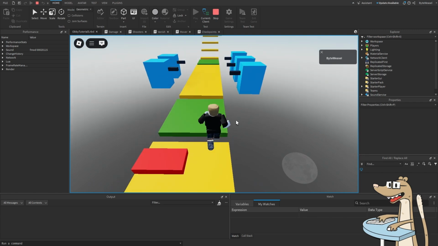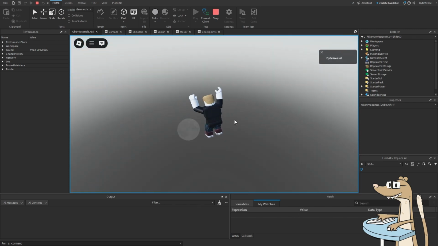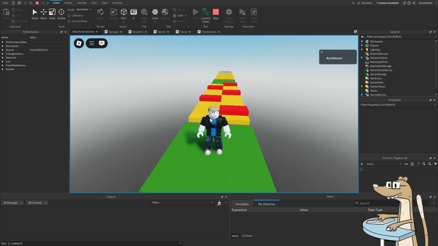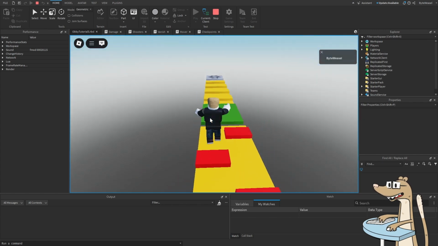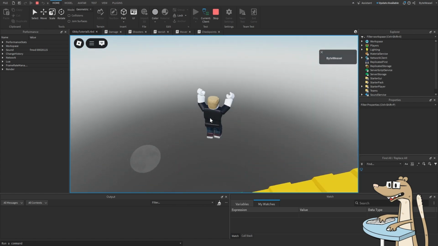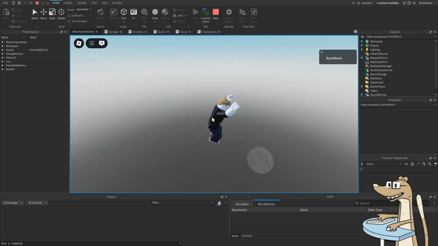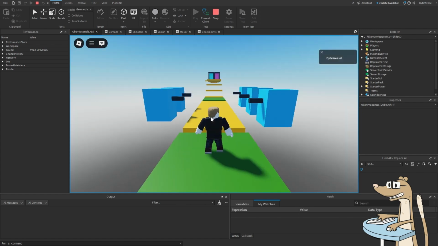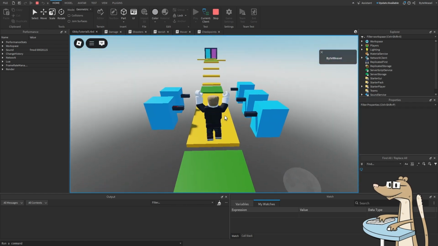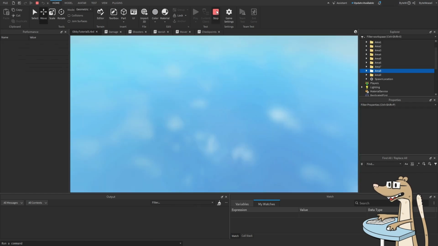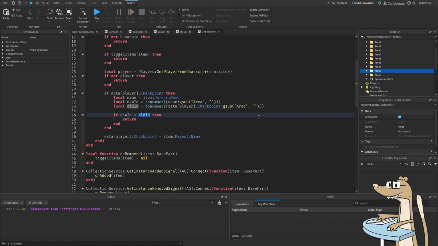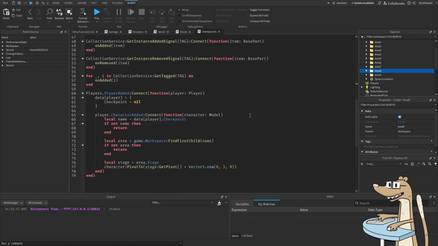If I go to this one and I respawn, I should be just before the turrets. And I am. But now if I go back here backwards and I touch this one and then respawn, I should still be at the turrets. Because I tried to go backwards and our new check there prevented it from updating the state. Nice. Cool. So that was pretty easy.